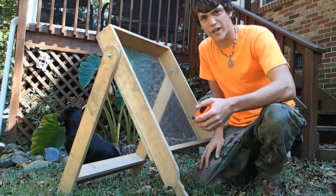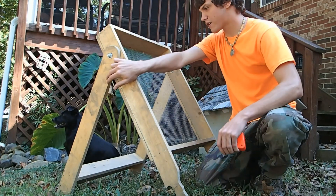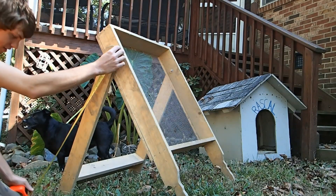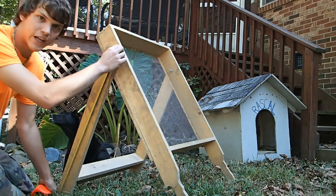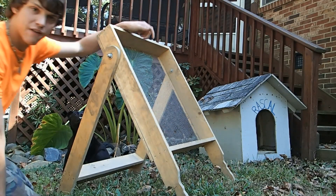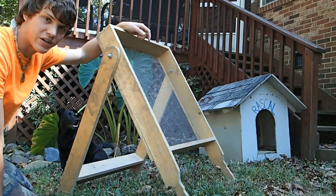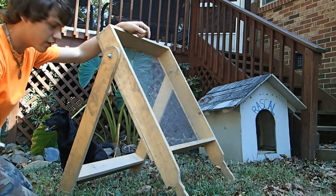If you're a tall person like 6'5", you're going to want this to be very tall. It's 33 inches tall, and I'm 5'10". That's almost right, but I think it needs to be about 35 or 37 inches — just a couple inches taller so you don't have to break your back as much.